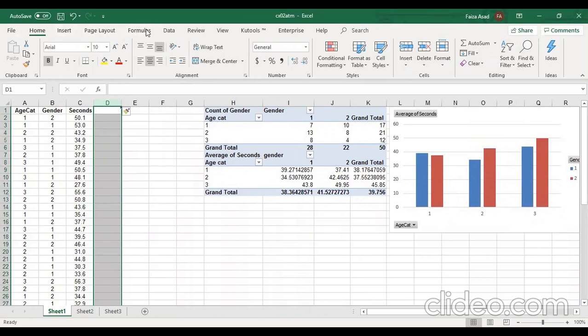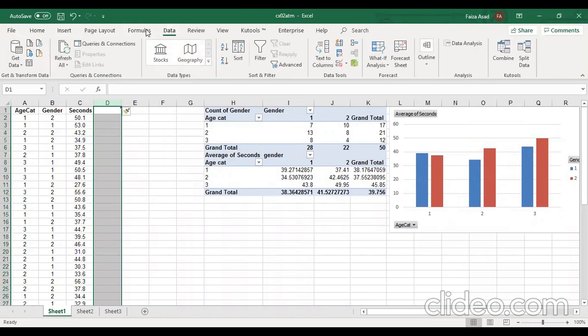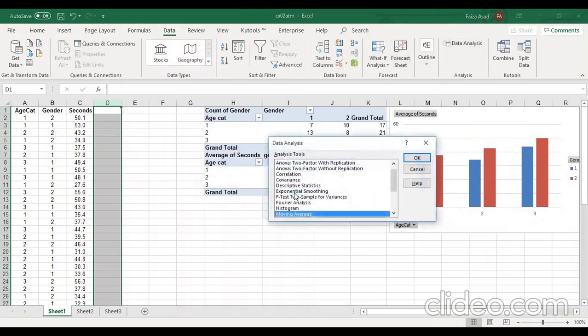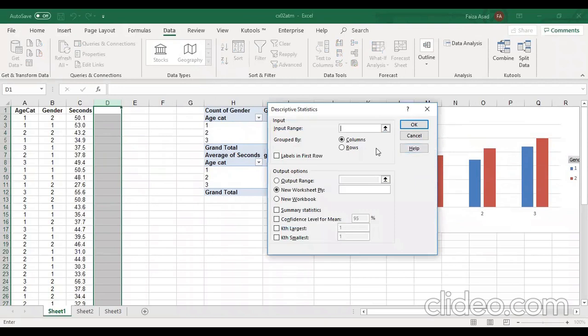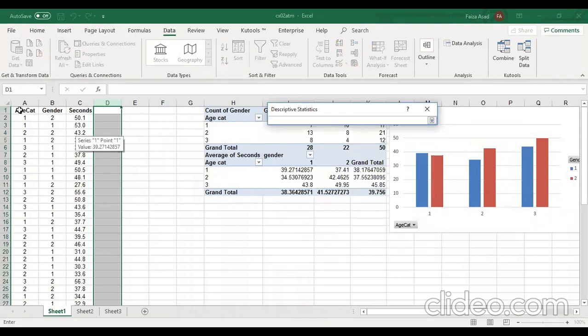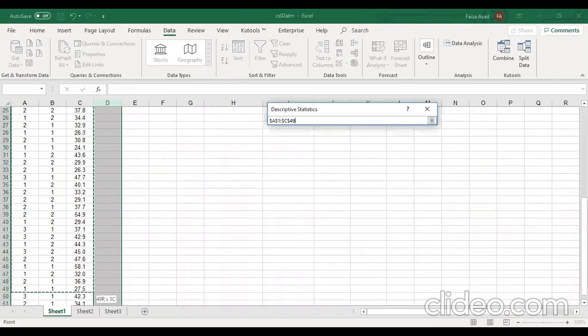Let's go to the Data tab. And here we have the Data Analysis. Now we are going to select Descriptive Statistics here and OK. So input range, select the input range, which is starting from here to here.